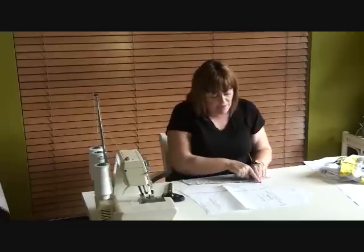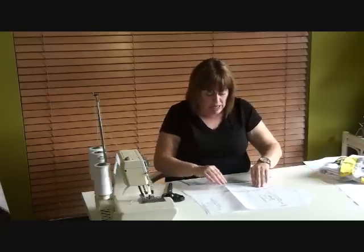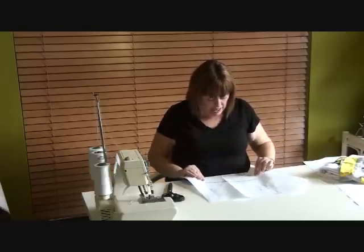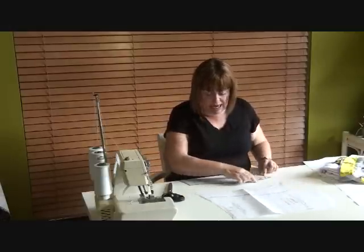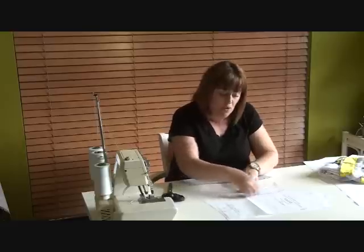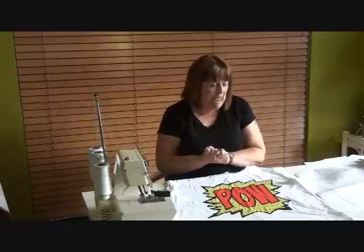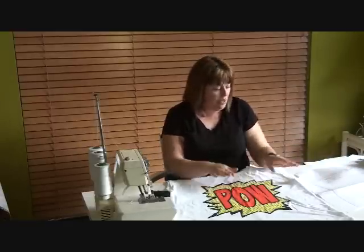You decide. I've drawn in my seam allowance down the side here. Then I've drawn in how much I want. And then all I did was I traced off the outside edge here, like that. Measured off how much I wanted, parallel to that, and cut it so I've got an even strip. And when I place this, I'm going to show you how to place it on the print in a moment. When I place it on here, I'll also show you how you can measure off and just remove that excess strip outside.